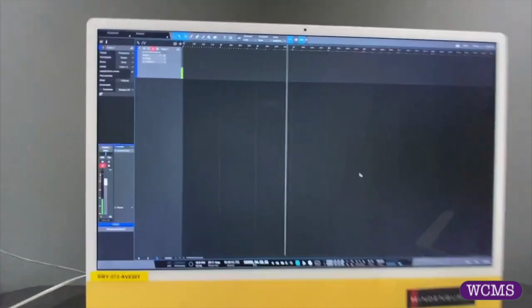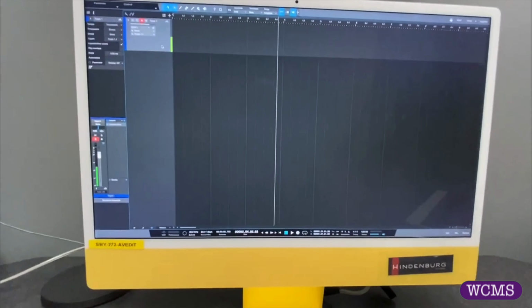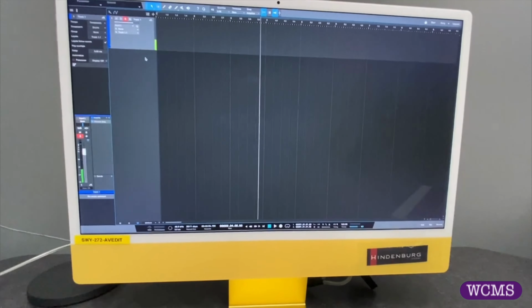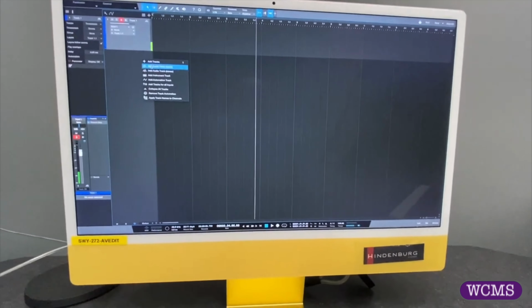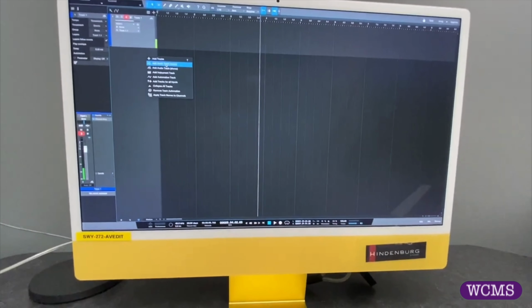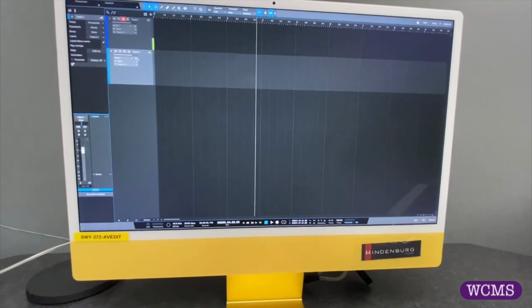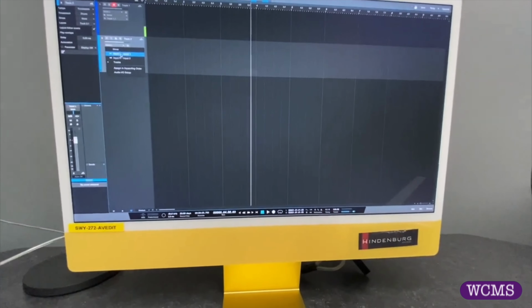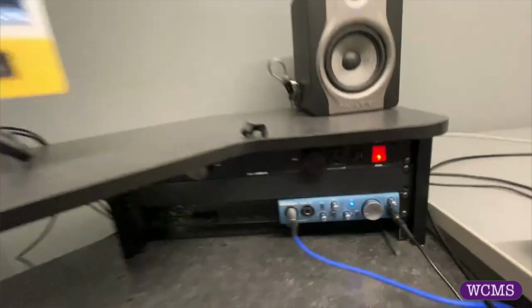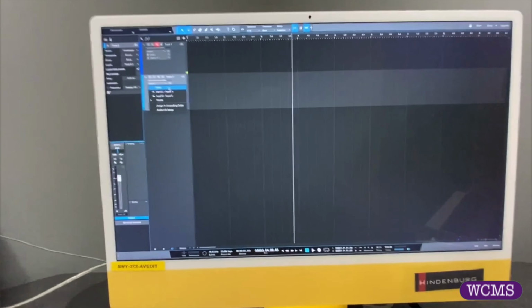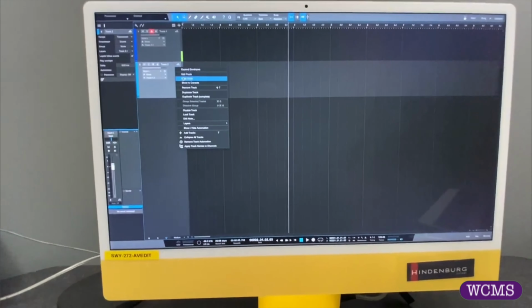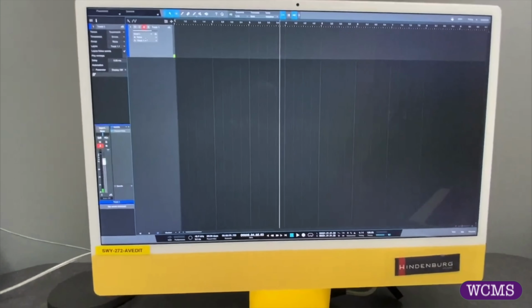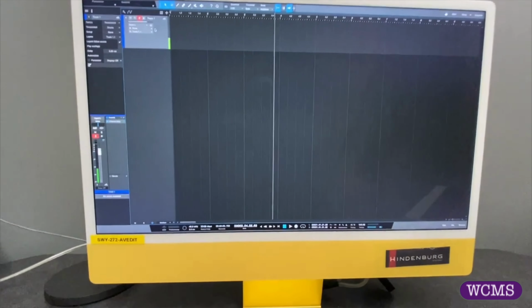This launches your screen. It already has a track enabled. If you wanted to add another track, you could simply right-click, select Add Audio Track, and that would add another track that you could use. And you'd set your input to left, input 1, which is what we have over here in the PreSonus. I'm going to go ahead and just remove that track. But basically, when you start off, here's your track.